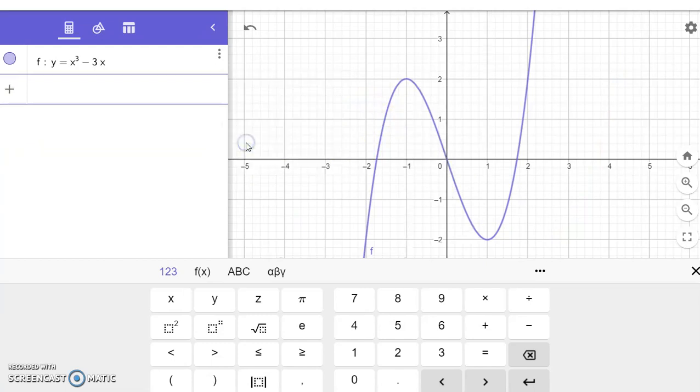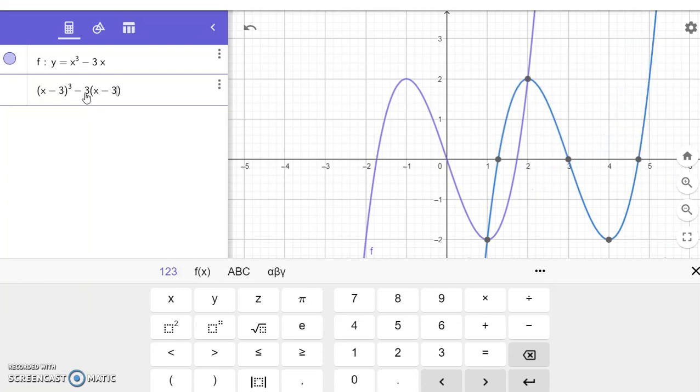All right, so now let's take a look at another one. Let's take a look if we would just want to move it horizontally. So this is going to be a horizontal shift. Let's move it 3. In this one, you have your function, and then within the function itself, you're just going to do a minus or a plus. You'll notice that a minus is going to shift it to the right, and a plus is going to shift it to the left. So x minus 3, and there you go.